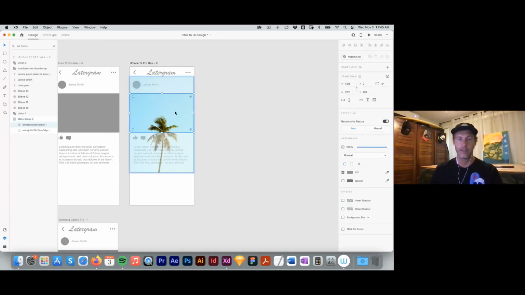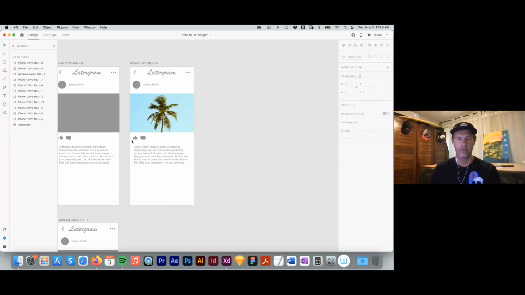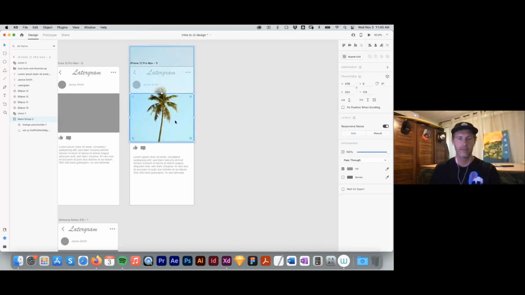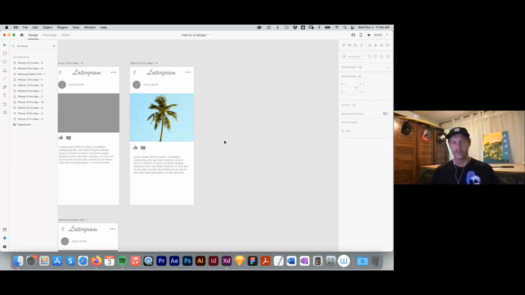And if I double click, I then have the ability to move it up and down based on the cropping that I want. And I think this is a good moment to actually select the icons and the text, and let's move them down a little bit. I don't really love that cropping. So then I can double click again, bring this down, and now we get a little bit more of the trunk, and I just think that looks nicer.